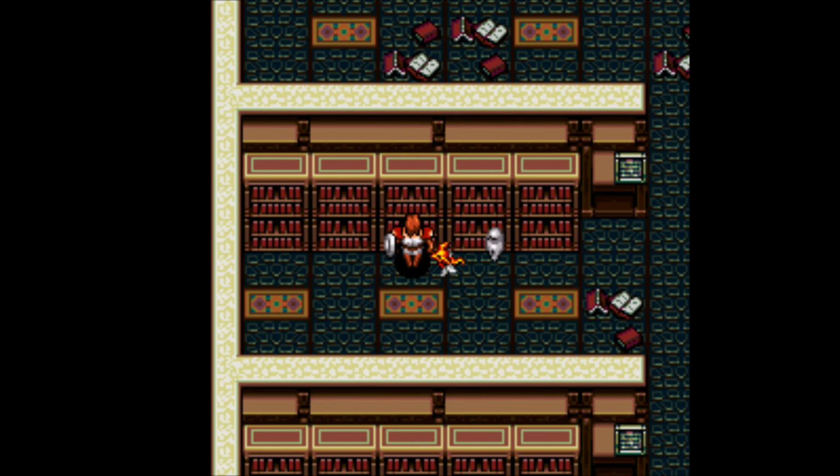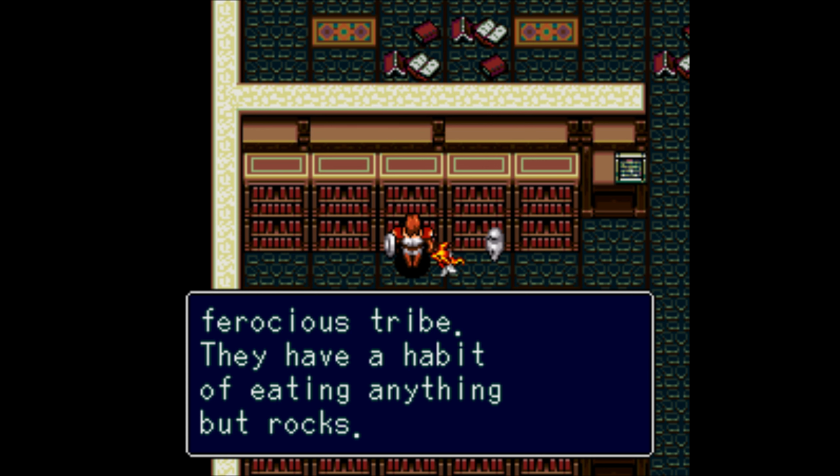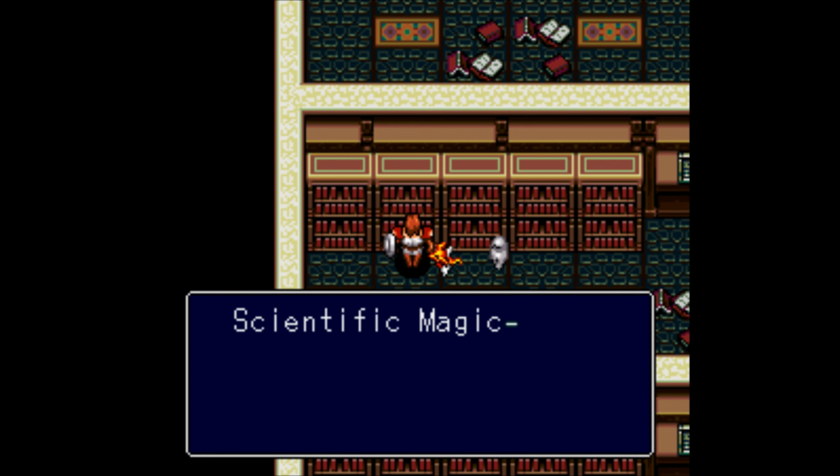Fire and water. The ecology of Ook. A usually ferocious tribe, they have a habit of eating anything but rocks. They usually move in a group and very rarely travel alone. Yeah, that makes sense. They will disappear, but they'll come back in greater number.